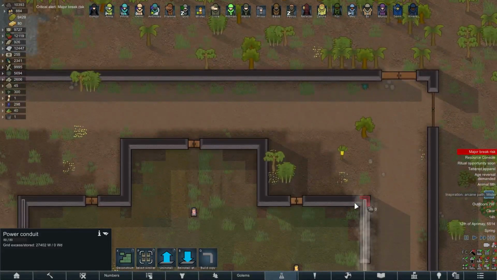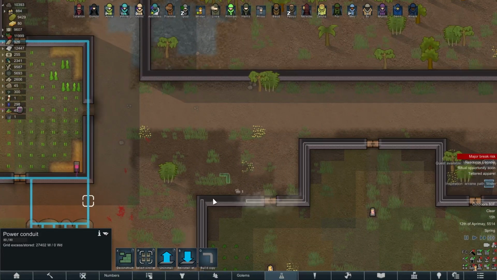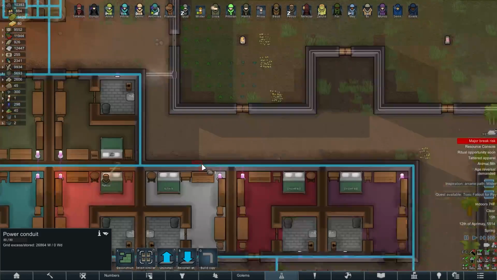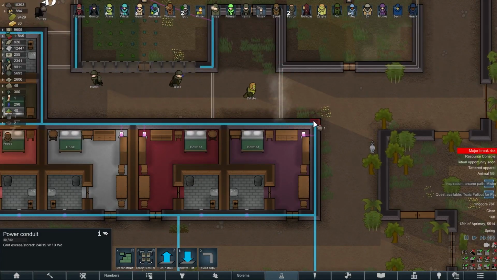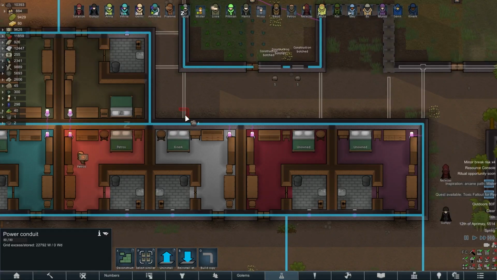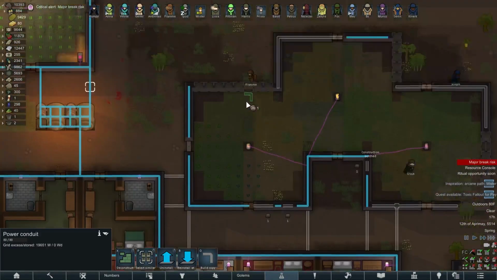So up, over, up, over. There we go. What now? Toxic fallout for pay. We'll look at that in a minute. But we need to get our tie-ins to the grid. There we go.